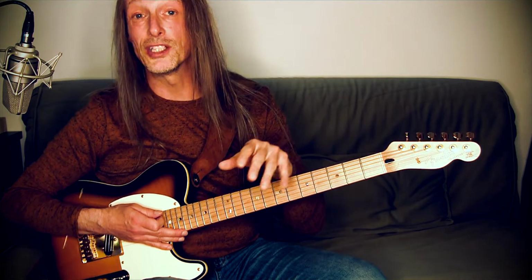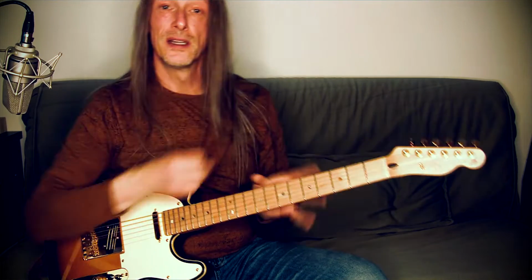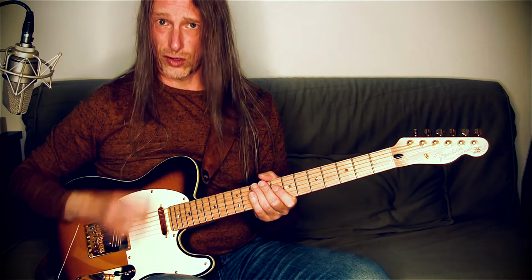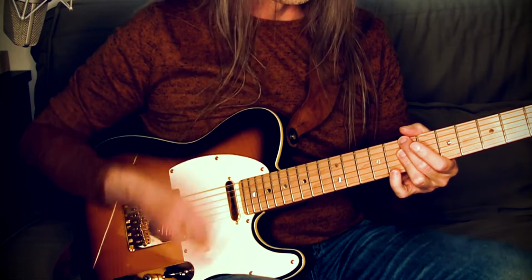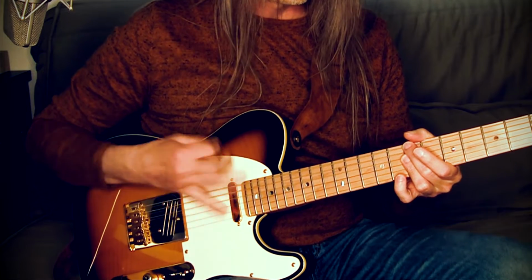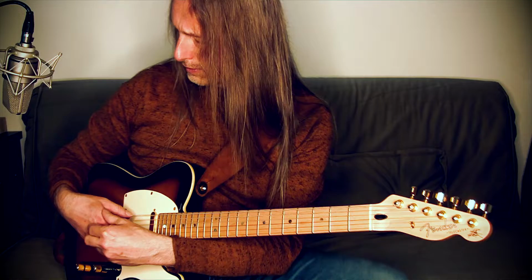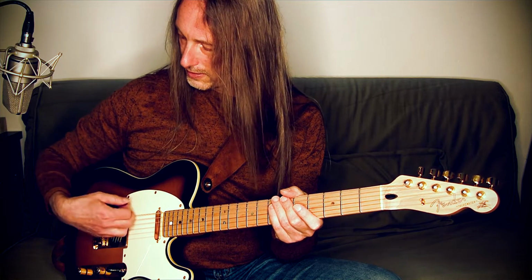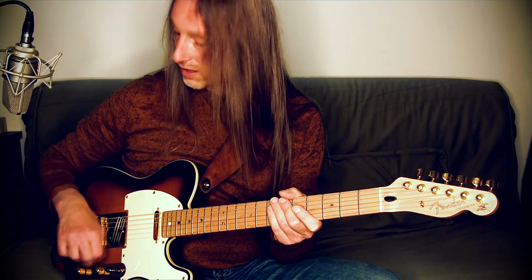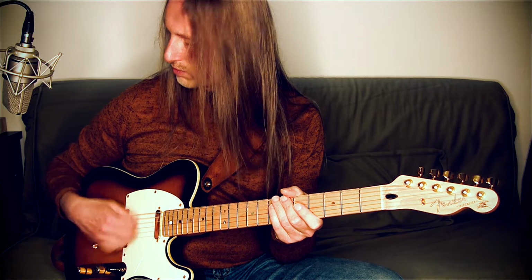Let me first give a short explanation of the Meola strumming technique. The main movement should come from the wrist anyway, but when you do really wide strummings like this, there's a little bit of elbow involved. And Meola prevents this from happening by lifting up his wrist like this. So, the movement of the hand is not like this. It's more a twisting of the ulna and radius. And this way, you can really keep your elbow calm.